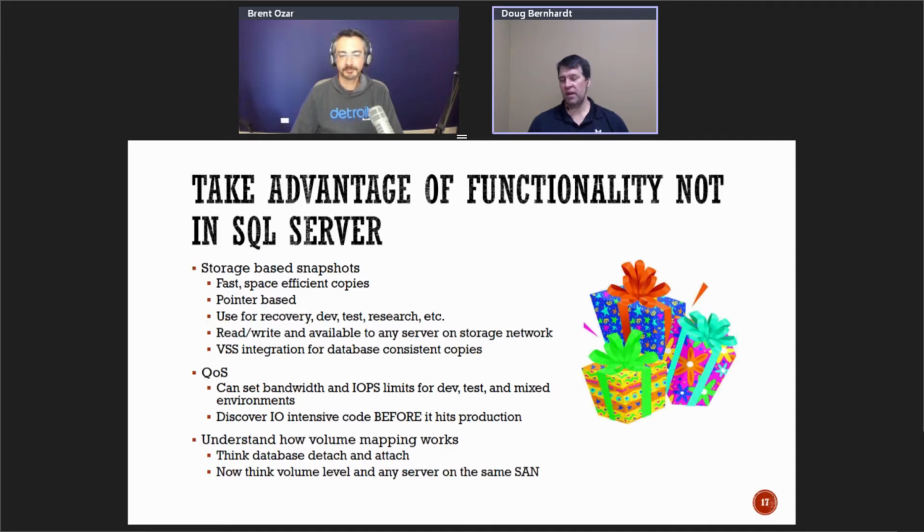When I found out about this, I realized it would have saved us a tremendous amount of time, space, and effort trying to get all these databases moved over when we needed to do a hardware refresh or move them to another server. So, all right, let's do a quick demo.